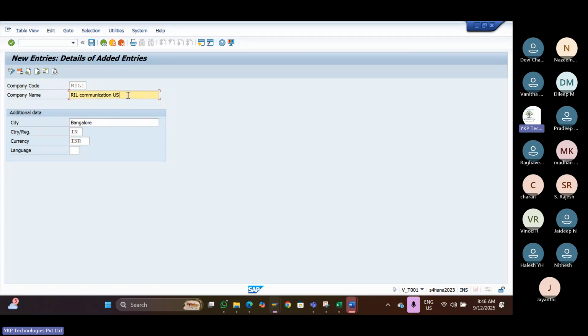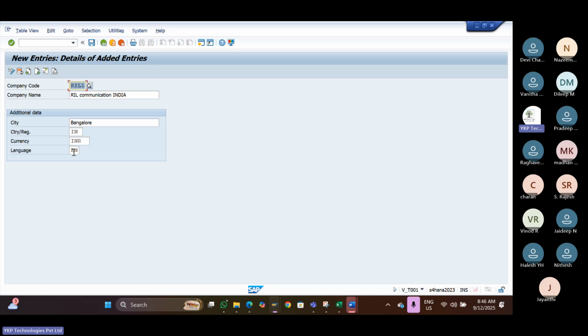This is country specific. We are creating country-based company codes. If you are creating an Indian company code, you need to give INR. If you are creating a US company code, you need to give USD. The currency will change depending on the country you are creating the company code for. Remember it. Okay, INR, and give EN.